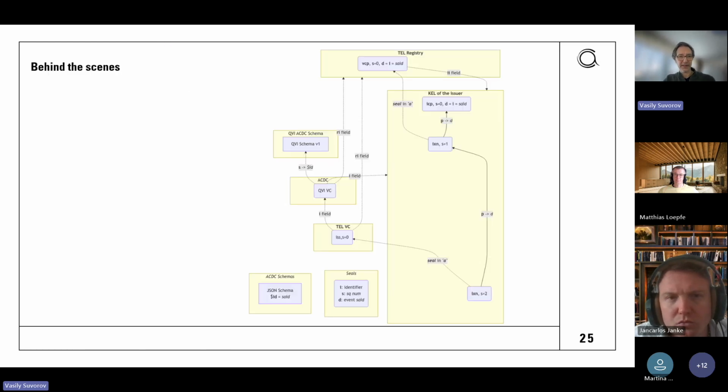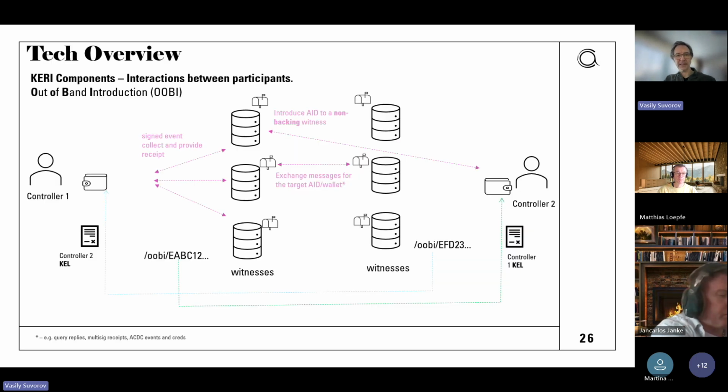That's another interesting thing. Now, behind the scenes, this is the diagram. It's actually in my GitHub. You can see it. This is how this whole thing ties together, formally from a modeling perspective. You have your schemas, you have your credential. This is how it relates to the transaction event log and the registry and so on and so forth, right? We don't need to stop here, but there's a model of how it all works. Interaction between participants, basically the witnesses, and remember, this is all asynchronous. You need to coordinate the signing of multi-signature groups.